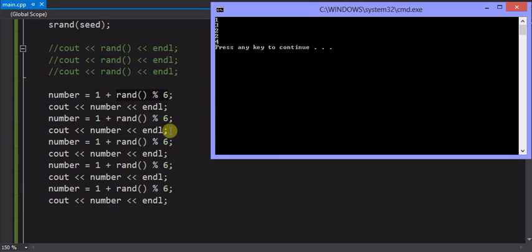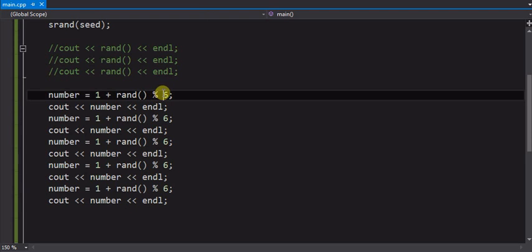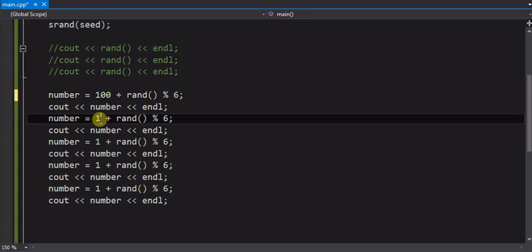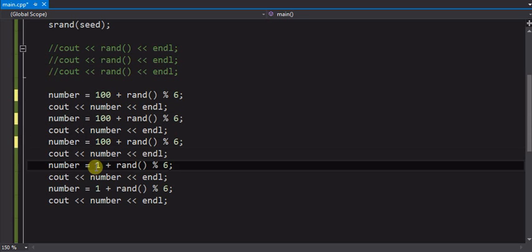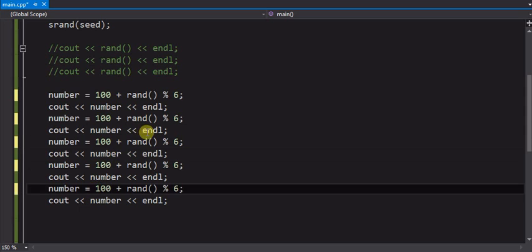So again, to set up a range, this is your starting point. You want to start at 0, 1, 2, 3, 100, whatever. And then this is how many values. So I can start this at let's say 100, and we'll leave it at 6.